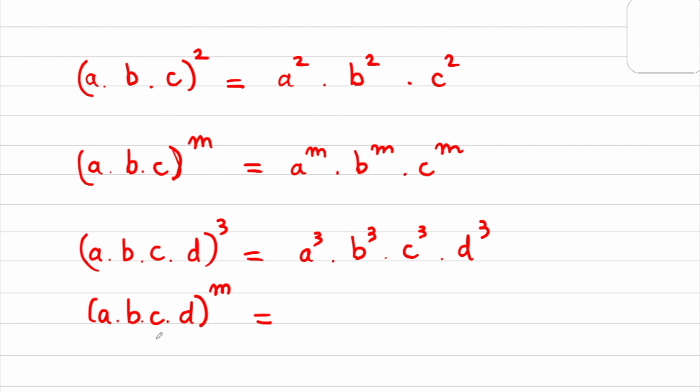I will change this writing to 4 indices: A to the power of m first, B to the power of n, C to the power of n, and D to the power of n, like this one. Yeah, that is the power of product. So until now, I think this writing is not too difficult. It's a little bit simple for you if you understand the indices.